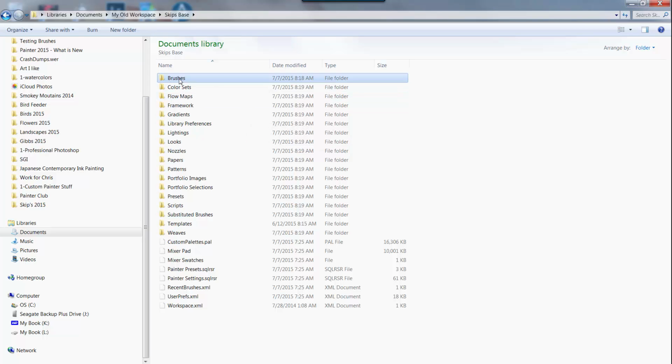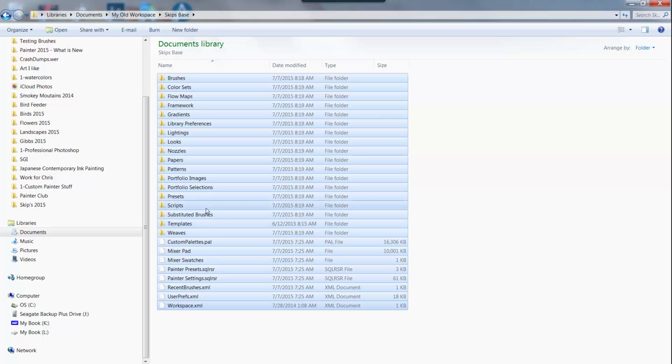And you want to click on Brushes and come all the way down to the bottom and hold the Shift key, and you can select all of these files. You want to select the entire contents of your workspace file.